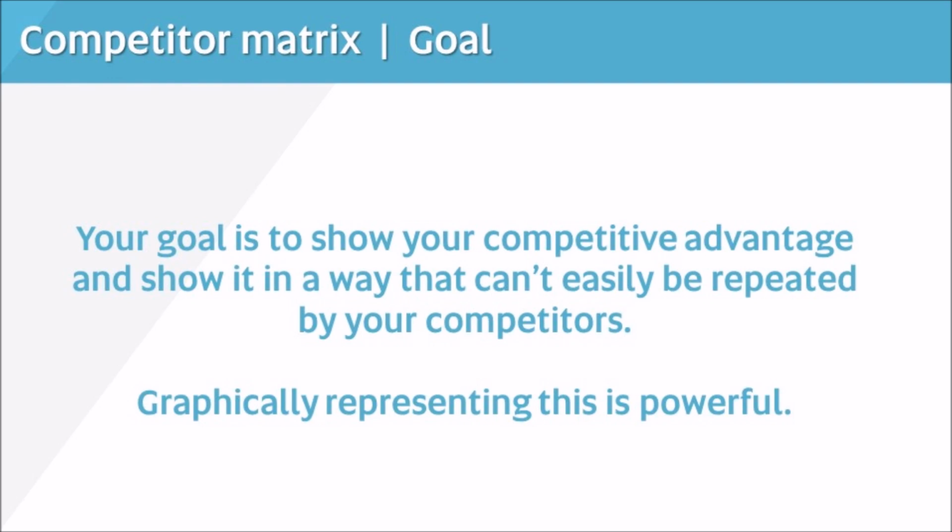Another really great way to do the competitive matrix is to graphically represent your company or your service. If your company doesn't have a straightforward product or service and it can be graphically represented, there are a few places in your pitch deck you can do this. I've seen this done after the competitive matrix. On a few occasions, it fits in nicely here. Right at the beginning is also a nice place. People understand graphics better than text. So if you can graphically represent how someone would use your product or service, it will connect and resonate with the investor better.